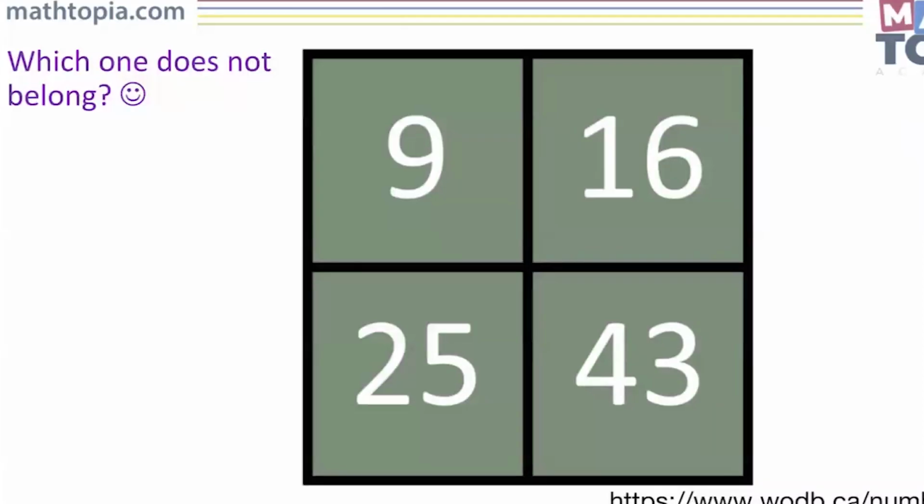Go ahead. I think 16 doesn't belong because it's the only one that is even. Oh, even number. Sarah is saying that 16 is the only even number. The others are odd numbers. That's a good way to talk about the odd number and even number idea. I like it. Mehmet, please go ahead.